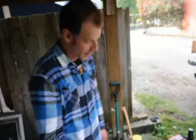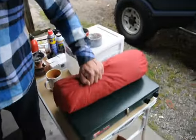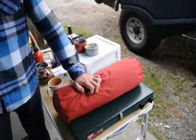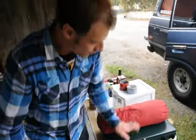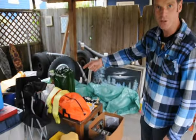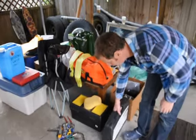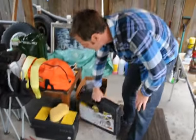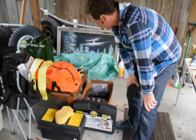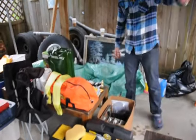then we got our medical kit, tent each, in case we need to drop tents and use the truck, can't use the rooftop tent, cooker, portable chairs, absolutely essential. And then we got full toolkit and full socket set for fixing the truck, and all our recovery gear. So we have the winch on the front of the truck if we get stuck and we need to pull ourselves out.